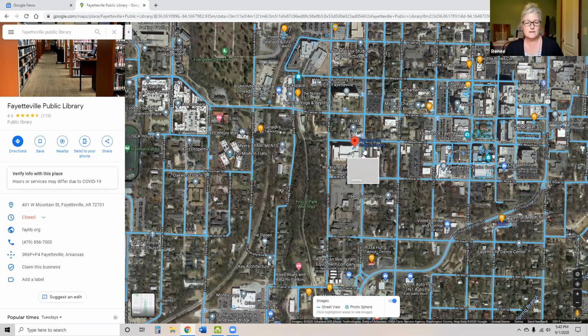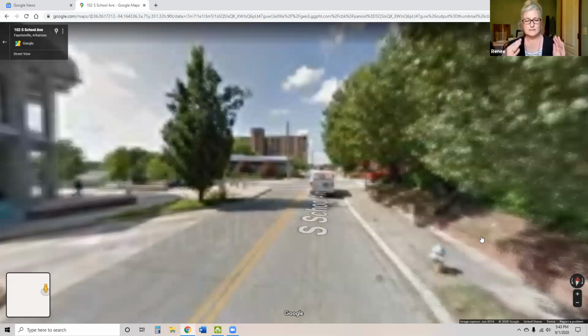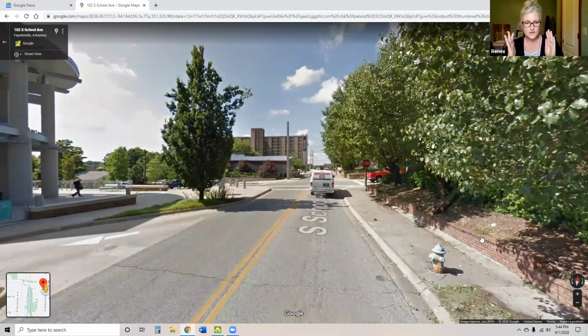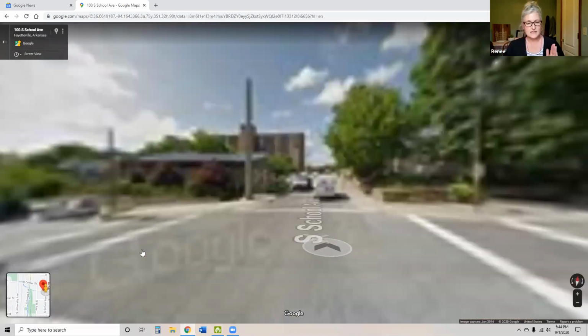Well, there we go. And it's going to take me to the view where it's like if I'm just a person standing on the street. And since I am familiar with this, I could see that I'm just at the four-way stop here. And it says right here on the screen that this is South School. And you can see the stop sign there. And if I click on the street, following that arrow, it's just going to kind of walk me up the street, just like I was walking.